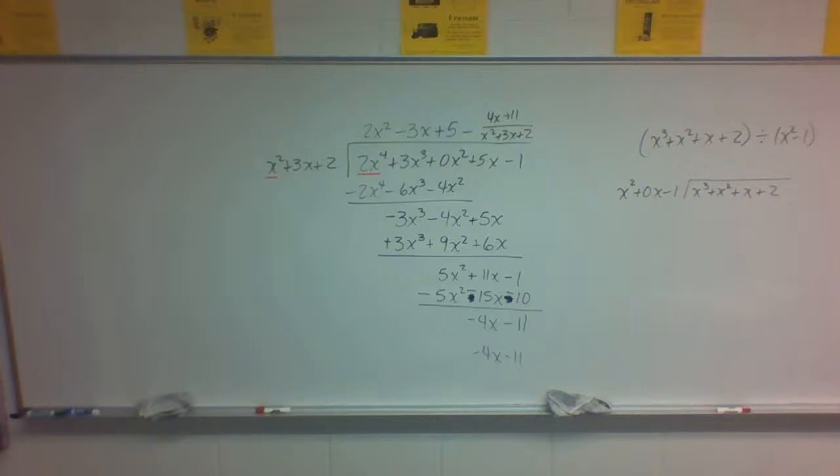Okay. You take x times x squared, and right here, that's x cubed. Then you take x squared times 0x, well, that's just 0. That's to hold the place. And so this is an x squared, this is just x squared. Erase that too. Because you've got an x squared, you get an x times 0. Then you take x times 0x and get 0x squared, just to hold its place. And then x times negative 1 is negative x. Then change all your signs and draw a line to add what you got so far.